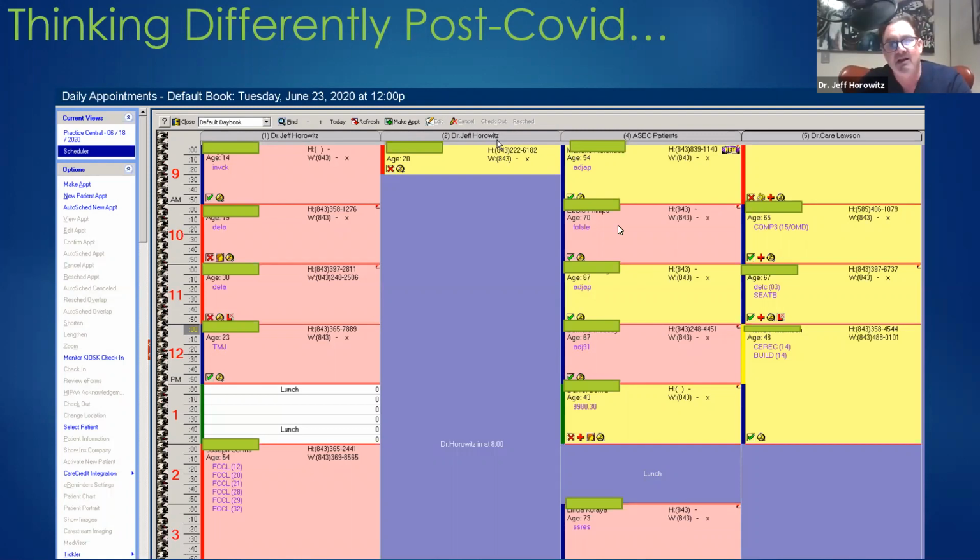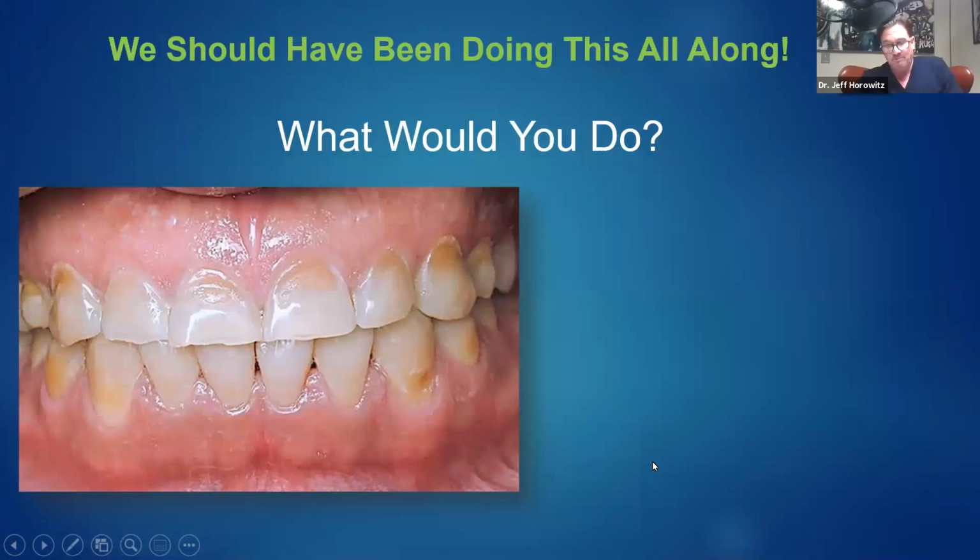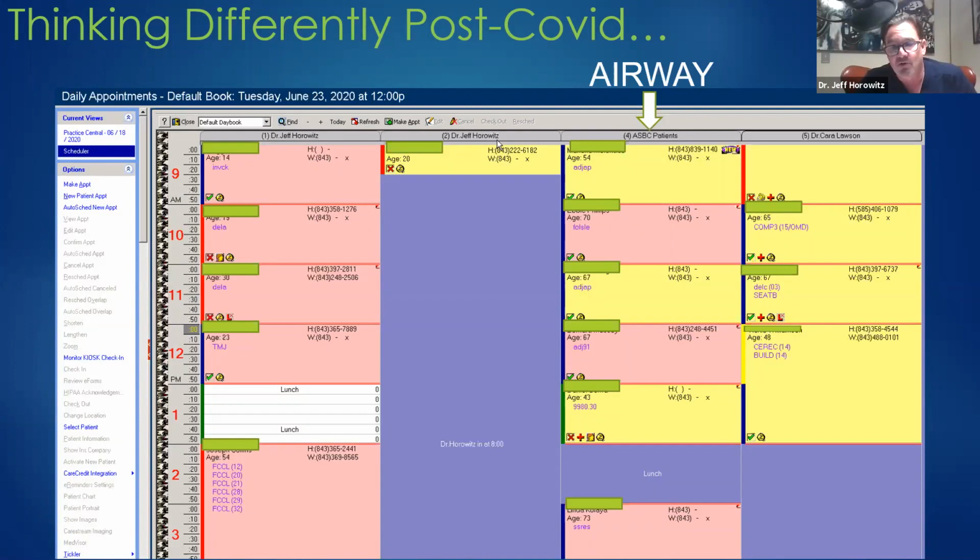So this is just a typical day, and this is during COVID actually that you see here. You can see June 23rd, 2020. We were only running one room for myself. Typically I'll run 2 rooms at a time, but you can see I have a whole other column with a dedicated sleep technician in the office, and that sleep technician is going to run her whole room throughout the day, where I'm just going to be popping my head in, and it's a whole other column of revenue.